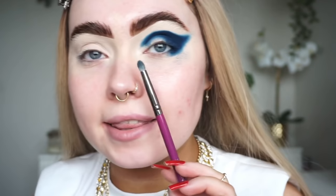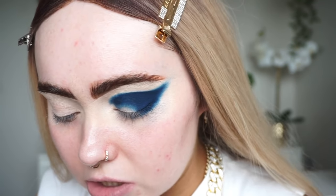So I'm then going to take the exact same brush. I've cleaned that off with this wee thing here that I use to clean off my brushes, and I always sit with this on my lap. It's a really old t-shirt that is absolutely caked in makeup and whatever. I just have that sitting so I don't get my legs or my clothes dirty, and I can just wipe my brushes on it, because before I used this t-shirt I used myself to clean stuff.